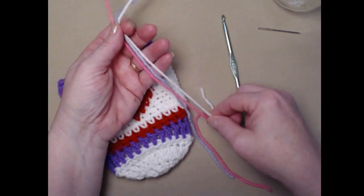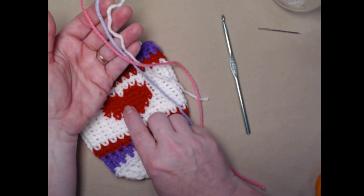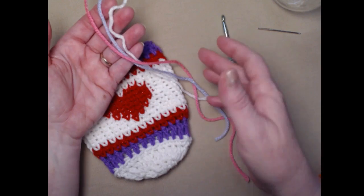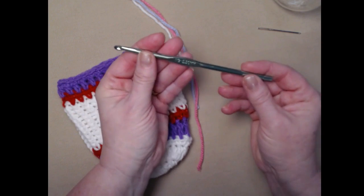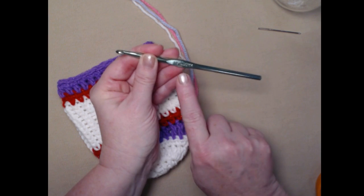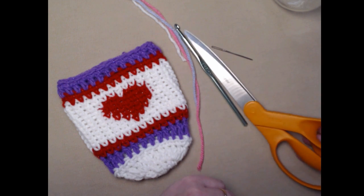These are just Red Heart Super Saver, the white for the white areas. I'm going to use this pink where I have the red, and I'm going to use this lavender where I have the darker purple. So basically I'm doing it in pastels this time. We're going to be stitching with our I hook. The I hook is a 5.50 millimeter crochet hook. You'll need a needle for weaving in those ends, and of course you'll need your scissors.